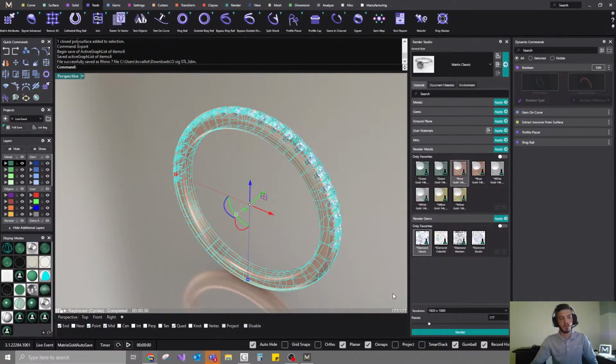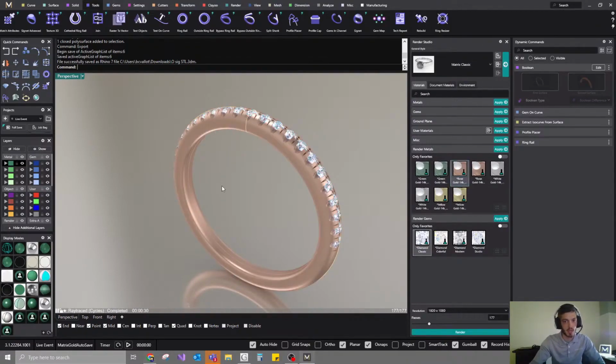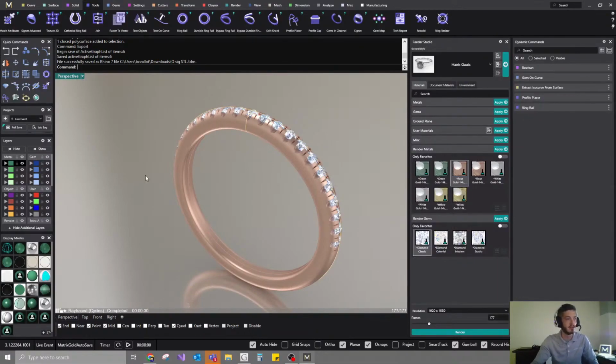So when you get that, go ahead and crank it all the way up. Exporting is the same as Rhino 5 to Rhino 7. All we're doing is just taking this and exporting it as a different file type. There's no surface conversion or anything.